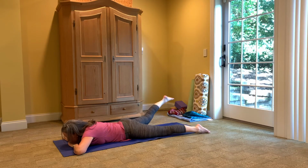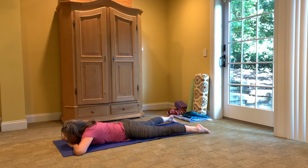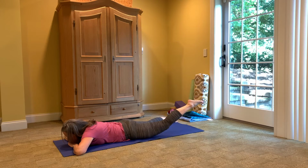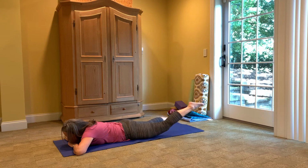right leg. Lift it up, and we're going to hold it for 5, 4, 3, 2, 1. Replace it back to the mat, and the left leg. Let's lift it up. 5, 4, 3, 2, 1.